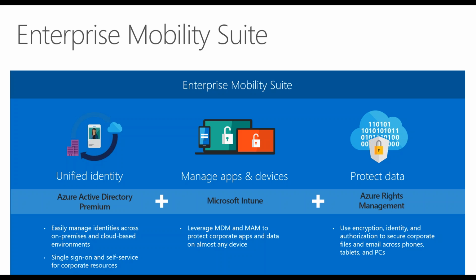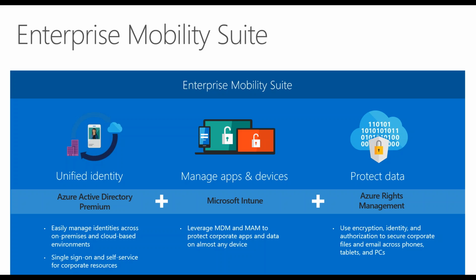Microsoft Intune is about managing apps and devices. This is both managing the traditional view of PCs and devices, but also being able to push out and containerize applications onto devices. Microsoft has done a great job of not doing this just for Microsoft phones, but also iPhones and Android, providing a wide breadth of capabilities across the types of devices they can secure. And along with Azure Rights Management, there are documents that get sent out to the wild. So let's say somebody has a protected folder. Well, once you have access to that folder and you get access to the documents, normally they're yours.